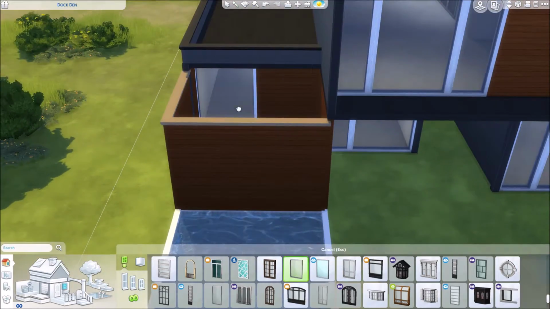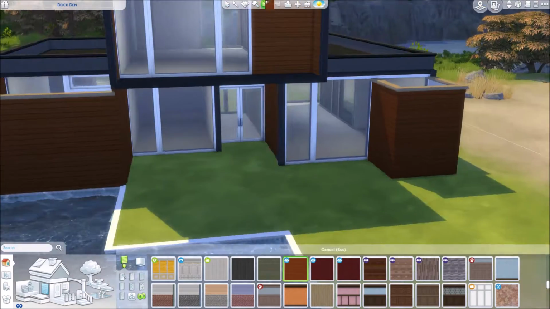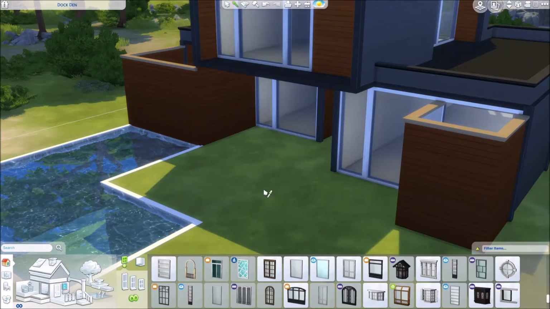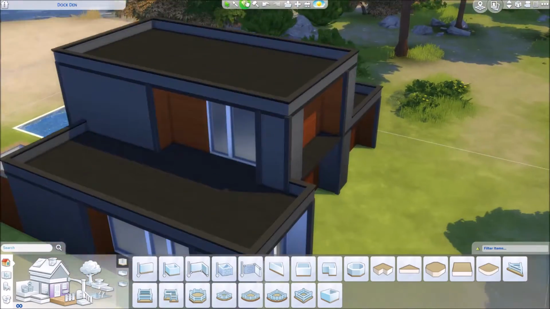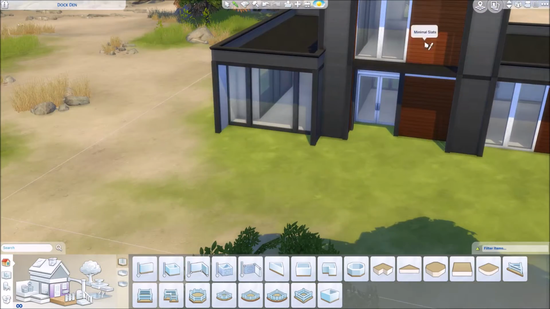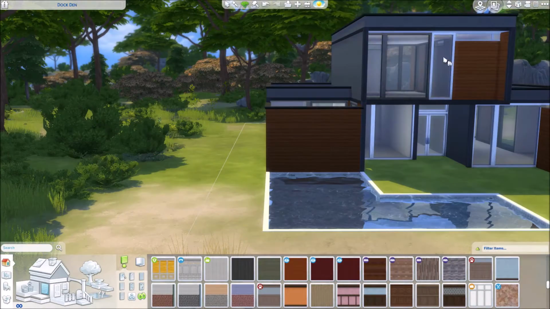And right now we're just adding more doors and windows. It's very repetitive at this point, and now we can see that we're changing the colors to black. So the windows are now a black color, which looks way better with the colors in my opinion.